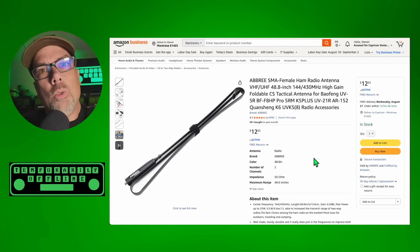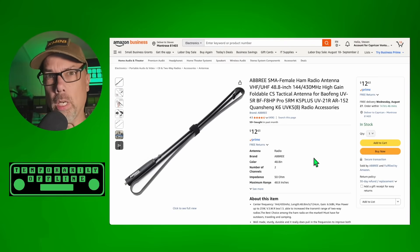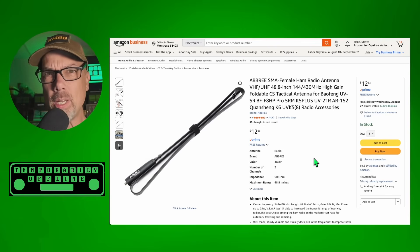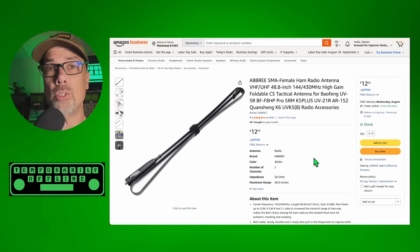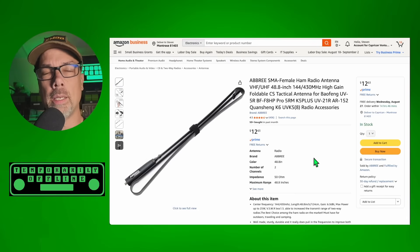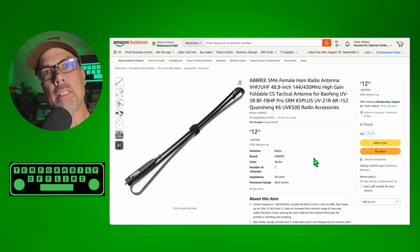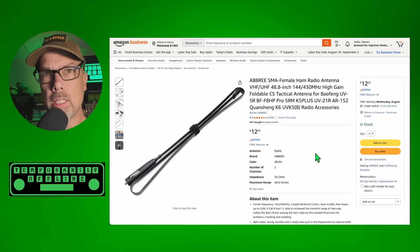The first one - I can't do a fun antenna review on Amazon without mentioning the tactical folding Abre antenna that's 49 inches long, 48.8 to be pedantic. This thing actually works out to be kind of like an end-fed half wave, or maybe even a little bigger than that by design, and it works really well. I took it out to the desert in Arizona and put it up against a signal stick and a Nagoya N771 antenna. All of them did well, but this one, obviously, with more wire in the air, did better. This isn't just a fancy dummy load with a resistor pack at the bottom to make your radio happy - it's a working antenna. Folds up nice and small.